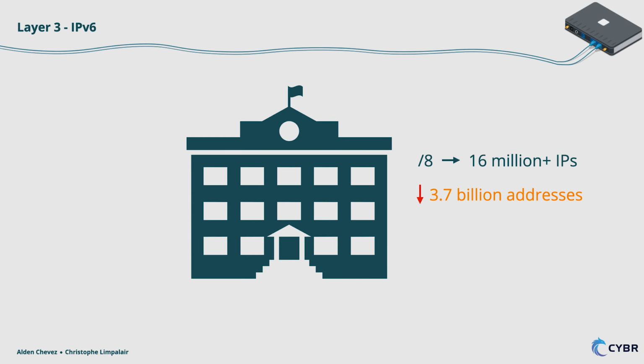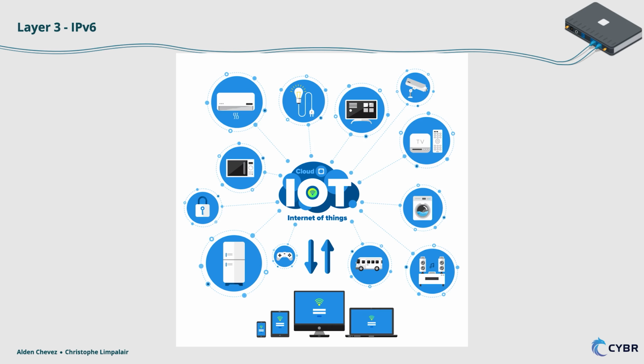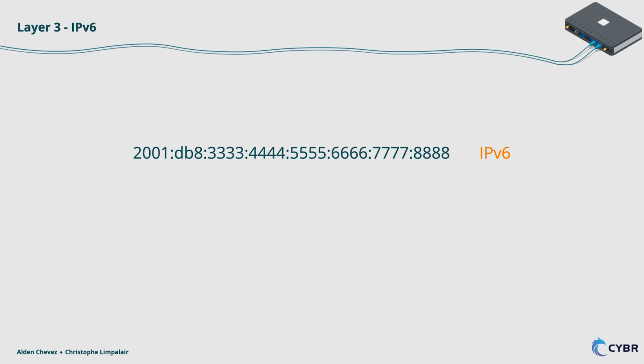Now on top of that, no one expected the internet to be what it is today. No one expected fridges and lights and doors and cars and whatever you can imagine connected to the internet. So even if you wanted to guarantee one public IP per person on the planet, that would not be enough. And frankly, one person needs way more than one device or one IP anyway. So this is why IPv6 was introduced and now exists.